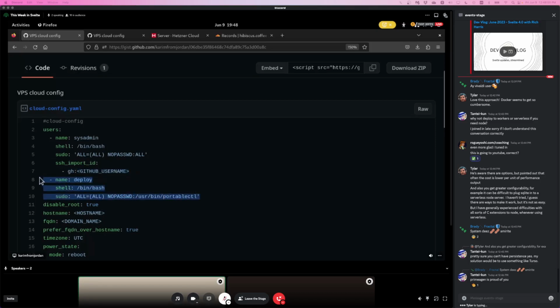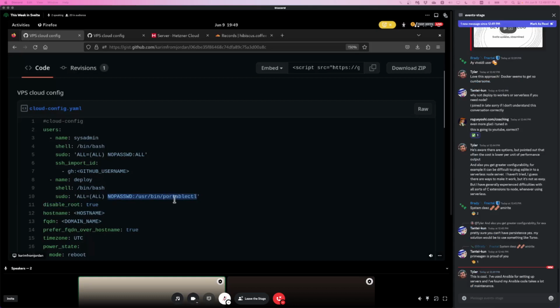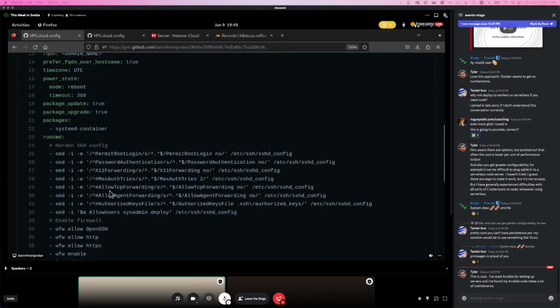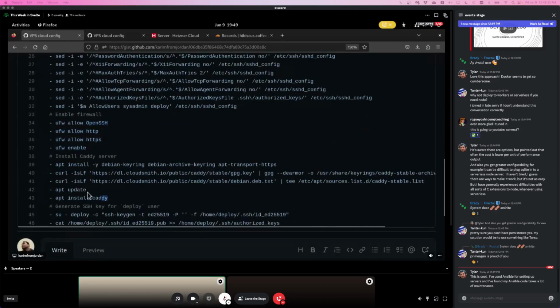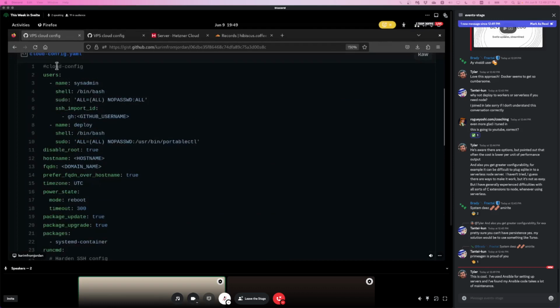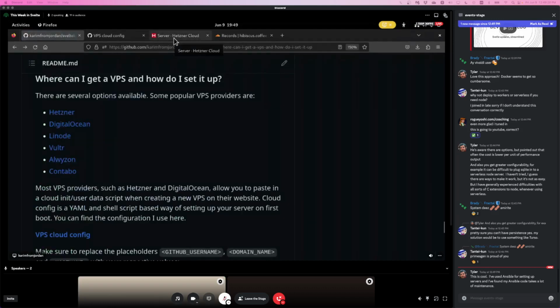And another user here, which I'm just going to call deploy. What's very important is that it's a restricted user, and that user only has access to the portablectl command, which is a command that we need in order to attach the image. There are a few other things like enabling the firewall. It's very straightforward if you've worked with Linux before, so nothing too complicated. Installing KDE and generating an SSH key for the deploy user. So let's actually go to Hetzner now.